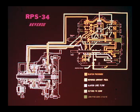When the selector lever is in reverse, the selector spool is positioned to engage the C2 and C4 clutches.